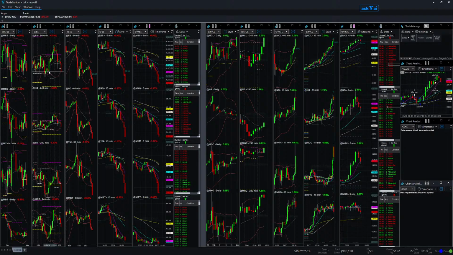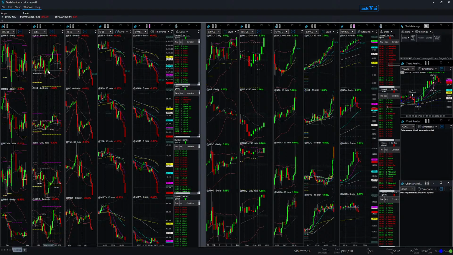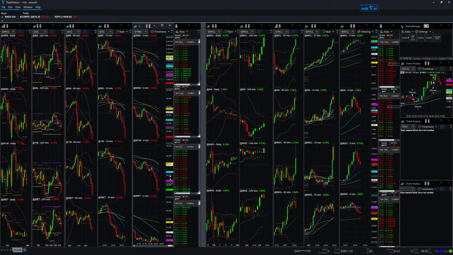We could see on the ES, we're down here at an area where I had a strong move up. The same for the Nasdaq and the Dow. So we could see consolidation here right before the open. It's 8:40, so right before the open. And then possibly, and this is what I like to see, a strong move into the open. What you don't like to see is some choppy mess going into the open, right?